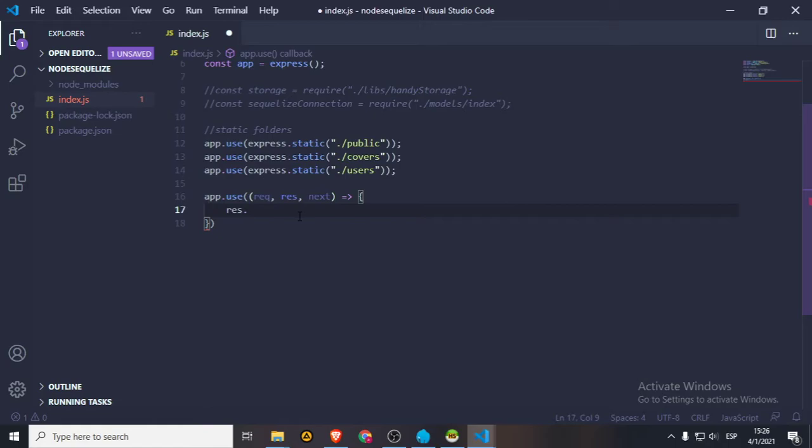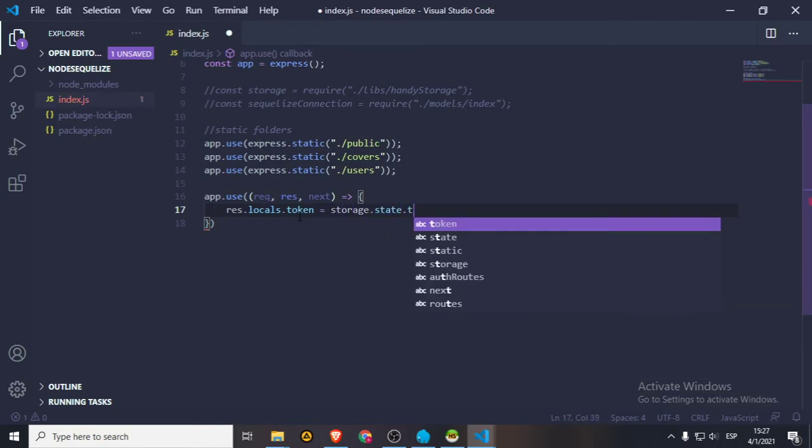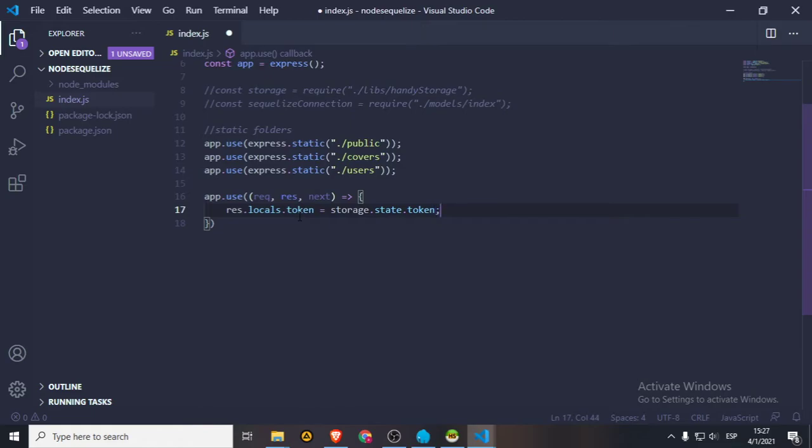You will never see that, but I had an issue. Maybe it was because I didn't add the next. So, response.locals.token, storage, let me just add this, state.token. And you can see we're using kind of this state, because it's what handy storage is going to be giving us.